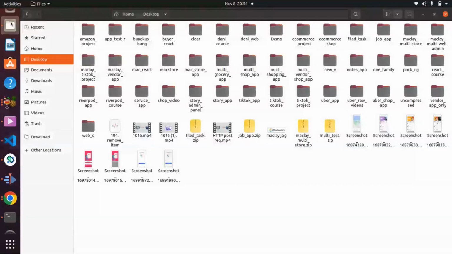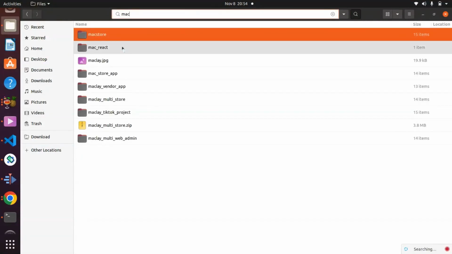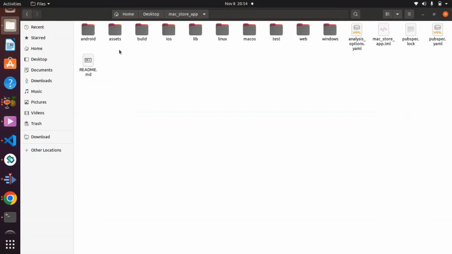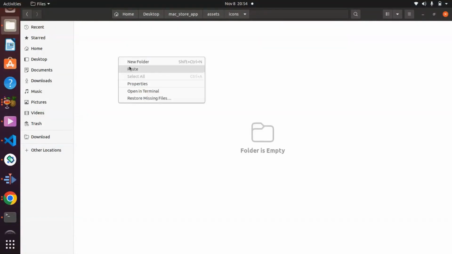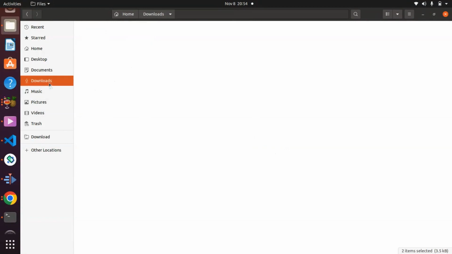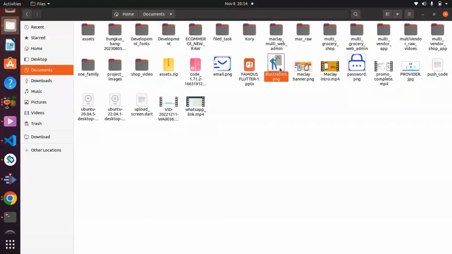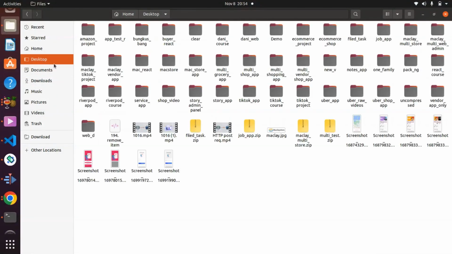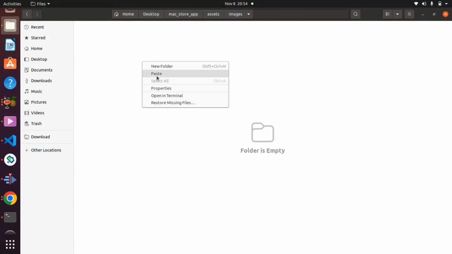And back to files, and we'll search for it. Mac, this is it. And then I have to go to assets and icons, and then I have to paste this, and back to this I can then copy this. Okay, and to this, and Mac Store app, then assets, and then images, and then paste this.